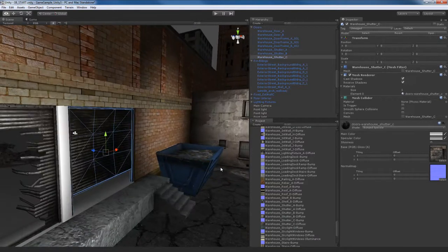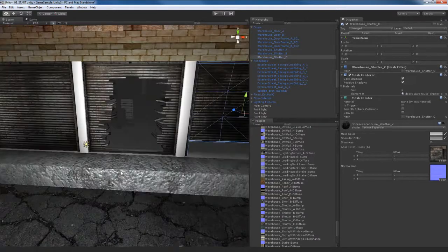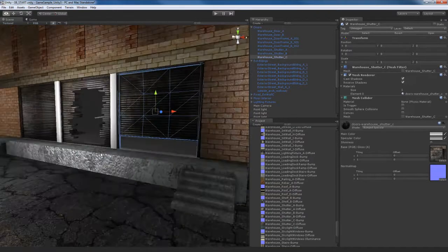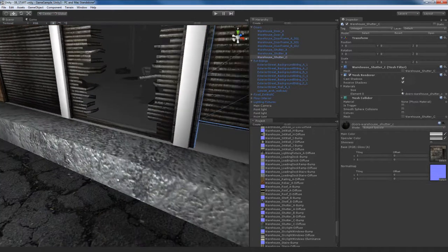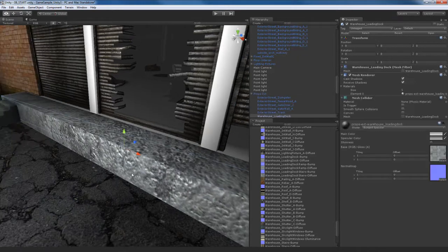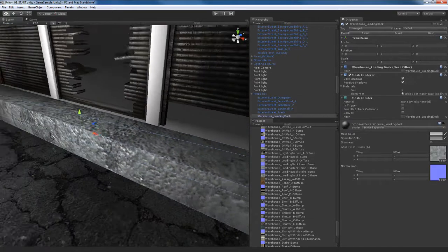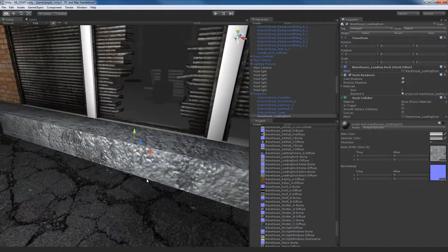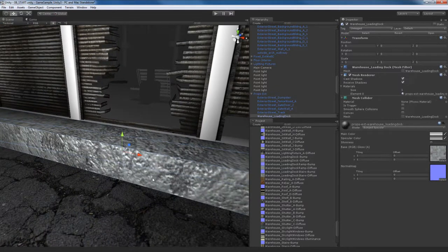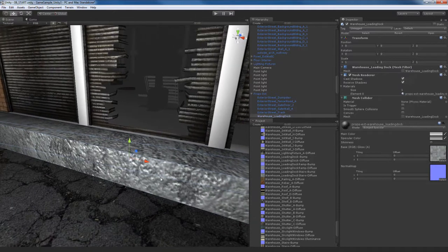Okay, so I finished setting up all the materials for out here. Let me show you a couple of tricks here to fix some things that may not look right. For example, right here we can see this loading dock area, basically this concrete piece. The texture looks okay, but it could look a lot better. It basically doesn't have a really high resolution. So let me show you a cool trick to get around that and fix that.